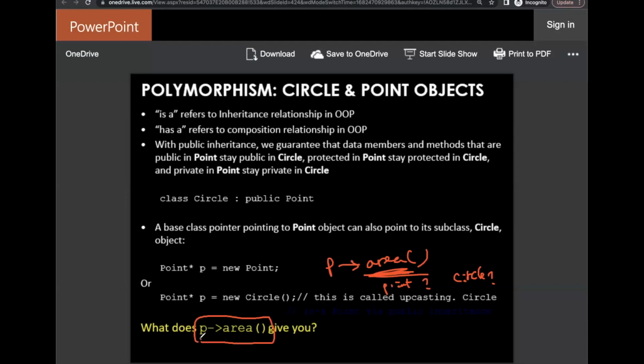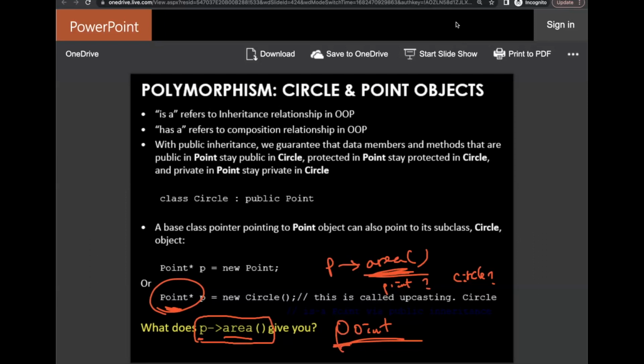Well, let's look at P. So what is P? Well, P is this, right? So if you do P area, that has to be point's. Okay. So yes, if you answered circle, you're wrong. But you assumed to be right. Just hold off on this. Right now you're wrong, but you will be right later. So the answer is point.